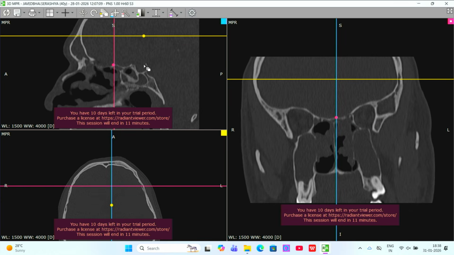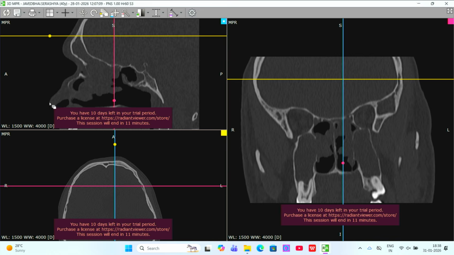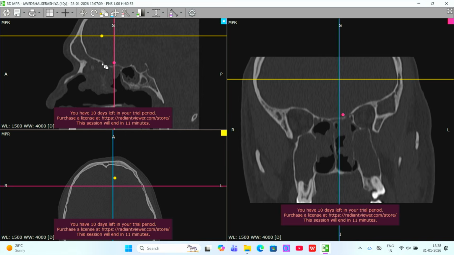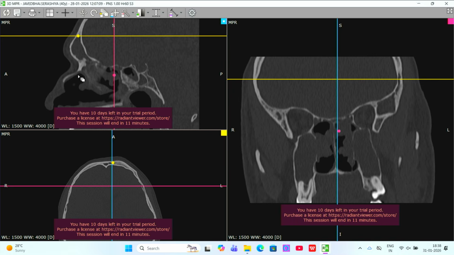The challenge in the frontal sinus: you are coming with the endoscope from here, and the frontal sinus is situated absolutely opposite to your plane, clearly up. And see, while you look with your endoscope from here, what comes in the way? This is the beak. This is the beak. That is the culprit. It doesn't allow you to visualize inside. It doesn't allow you to do instrumentation inside. So, why am I showing you this? I will show you a perfect solution to the frontal problem for the future.